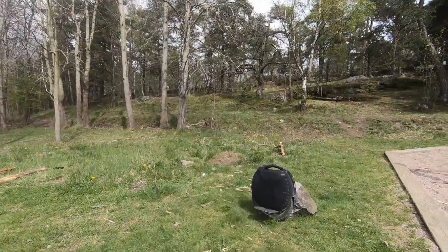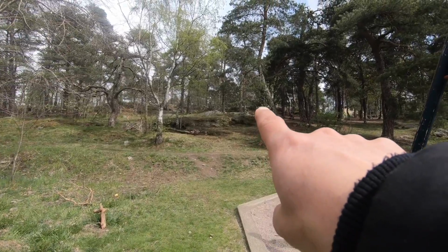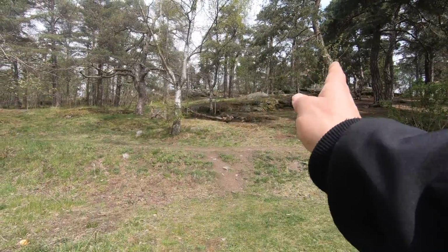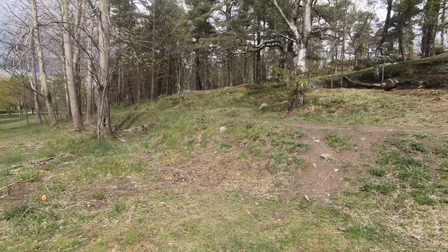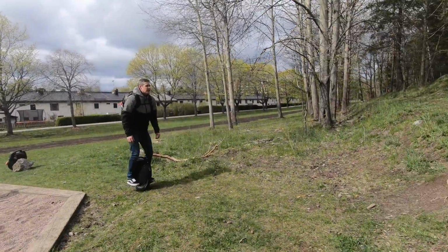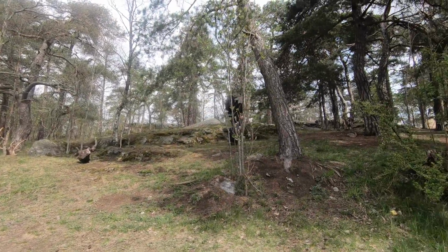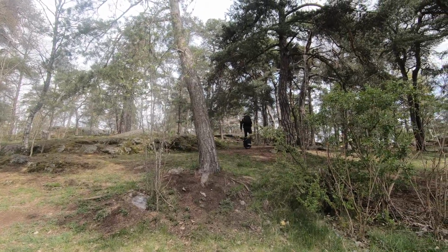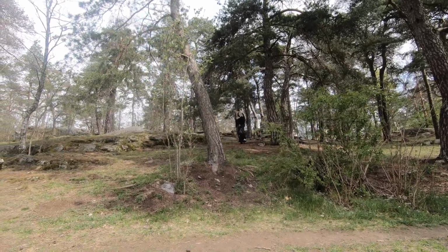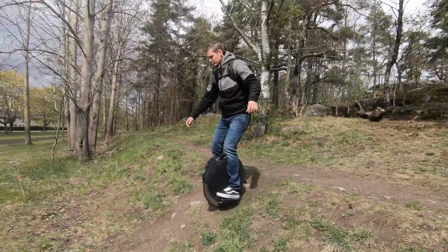So let's see here then. If you grab your wheel and you go up this thing, so you go up that, then you're gonna duck under that branch over there. Under that branch. Yeah, and just go straight ahead there. Slow. Yeah, exactly. Easy peasy. All right. No problem at all. Lotsboro was much harder.